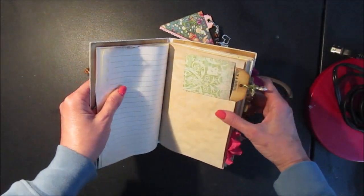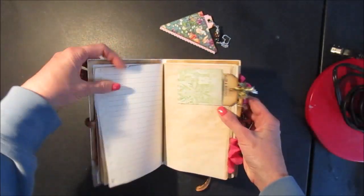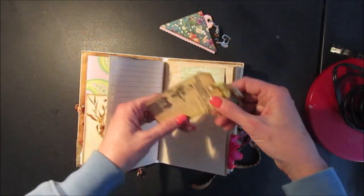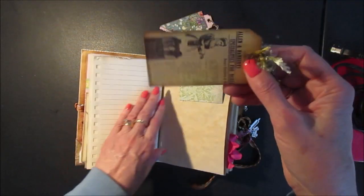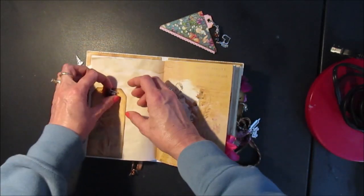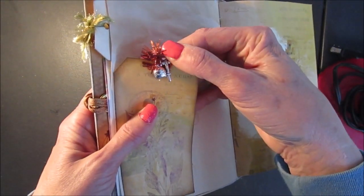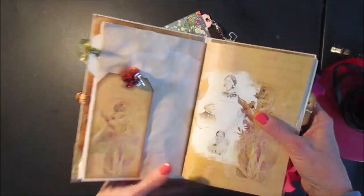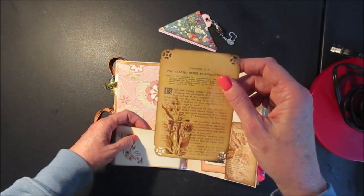I should mention on the side I've got some little charms dangling, and these are attached to little tags that slide in a pocket. So here's a medical symbol, a little blue glass bead, and then another tuck spot here, and here I have a little vial with a syringe. And another page, How to Become a Trained Nurse. Another tuck spot with a tag.